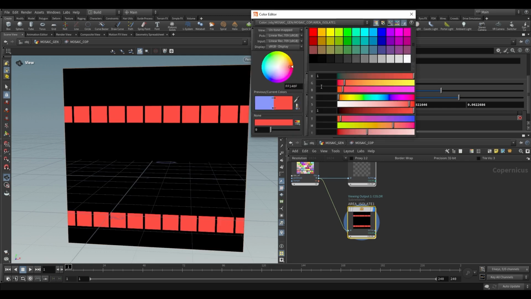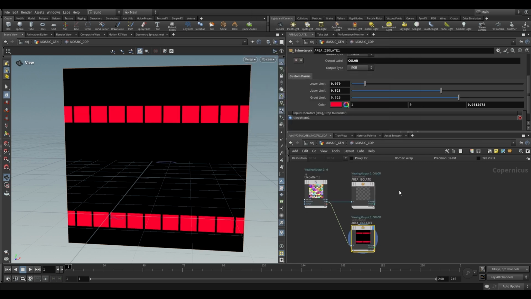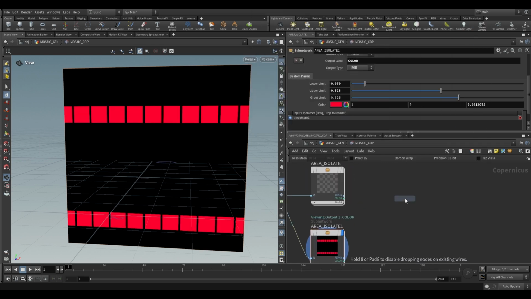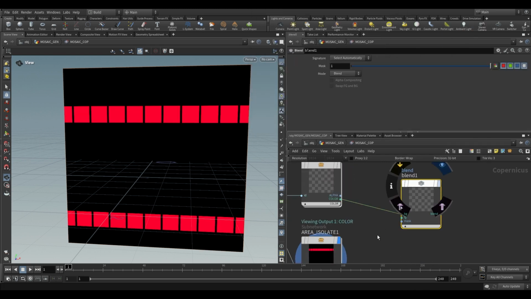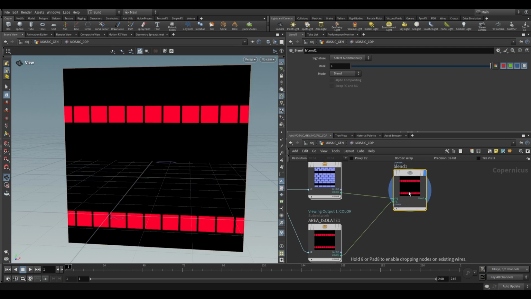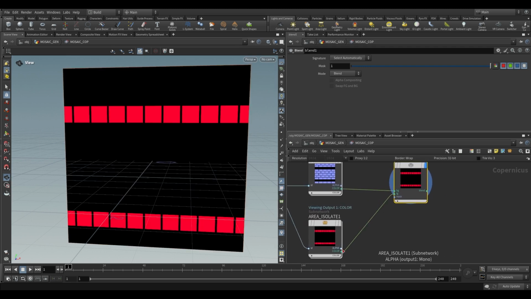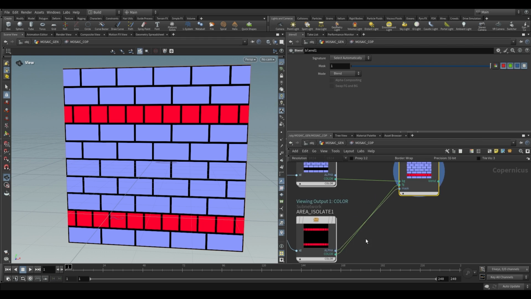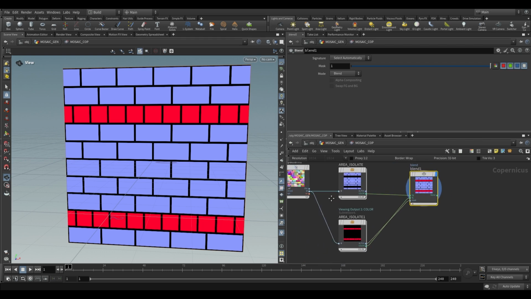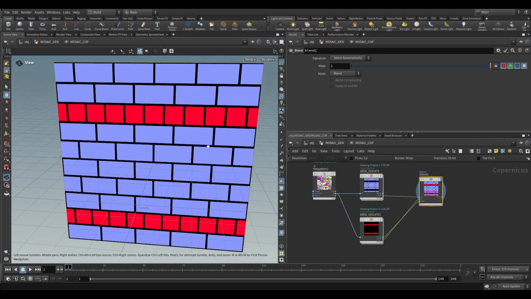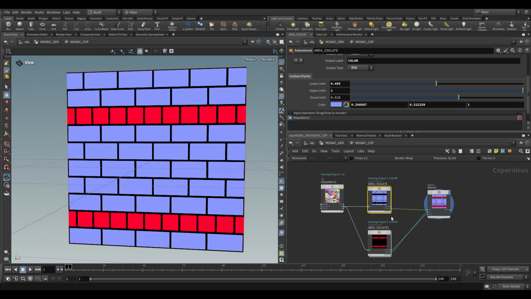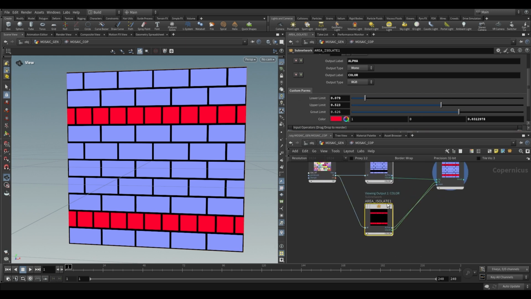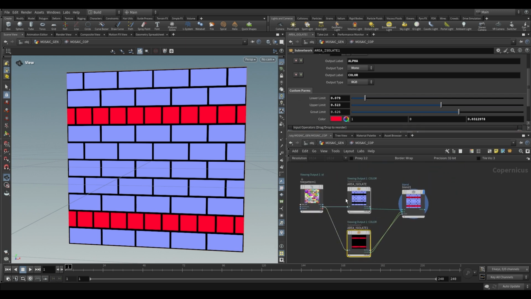Then over here, we can switch this to something like red. And when you want to blend these two together, we can use a blend, plugging this into color, the second one into color, and we only want to apply this where our alpha is. So we plug our alpha into our mask. And now we can change our bricks depending on their area. So this is only choosing our bigger bricks, this is choosing our smaller bricks, and it's working really well.